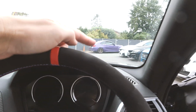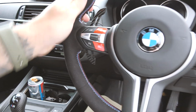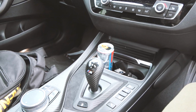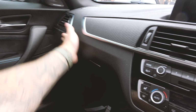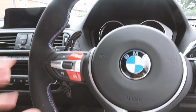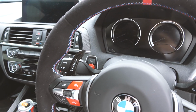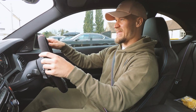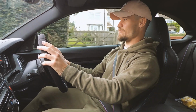That is absolutely bonkers, what I just drove there. But to have this now in my M2 with the full black pack and everything else as stealthed out as possible, Motec springs, a little bit of mud here as well. I'm over the moon, absolutely over the moon. Check this out, M1 and M2 matching the start-stop button there, look. Oh, yes. This is proper. This is exactly what I wanted and more.